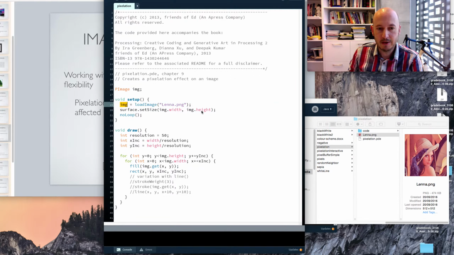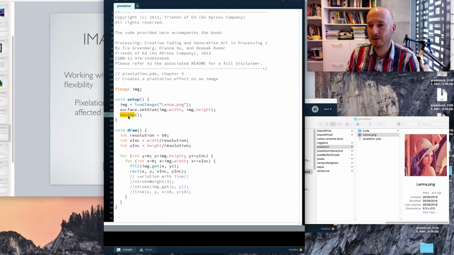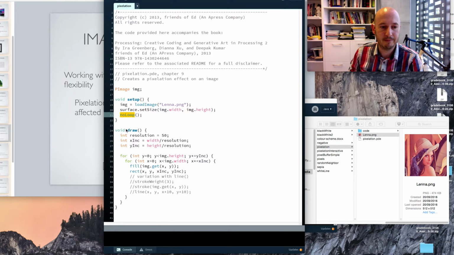We're setting the size of our window big enough so that we can see all of that image, and then we're using this noLoop method, which essentially just tells Processing to not call the draw method 60 times a second, and we do that just because we're only displaying a still image once. There's no point in it continually invoking the draw method, but it would still work the same way even without that line of code.